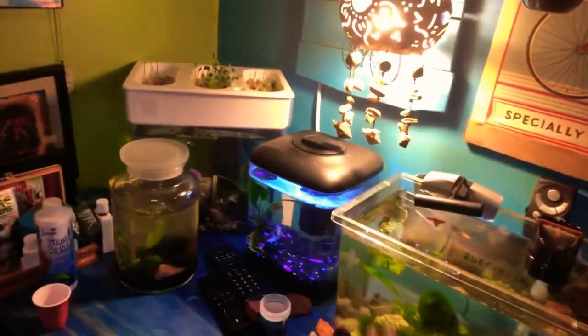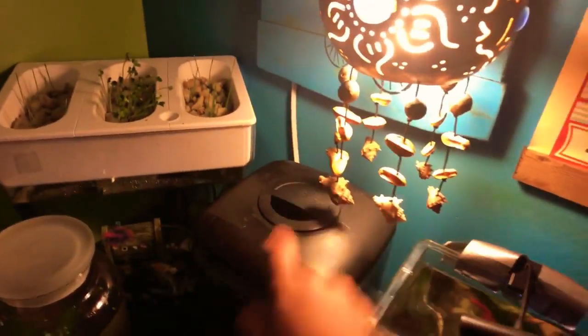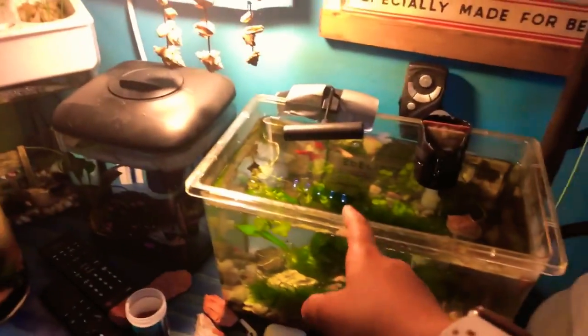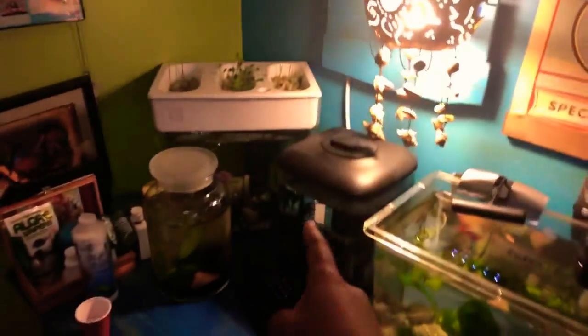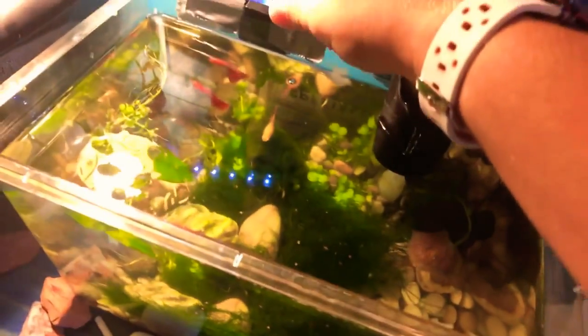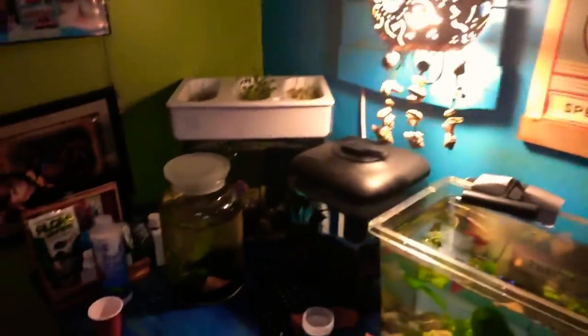But yeah, that is it for the front 3 tanks. And then I just turn this light off. And that light stays on all night. And this light stays on all night. So just that one gets turned off. And that light is just a little light, as you can see in the reflection, how little it is. So that's it for that, guys.